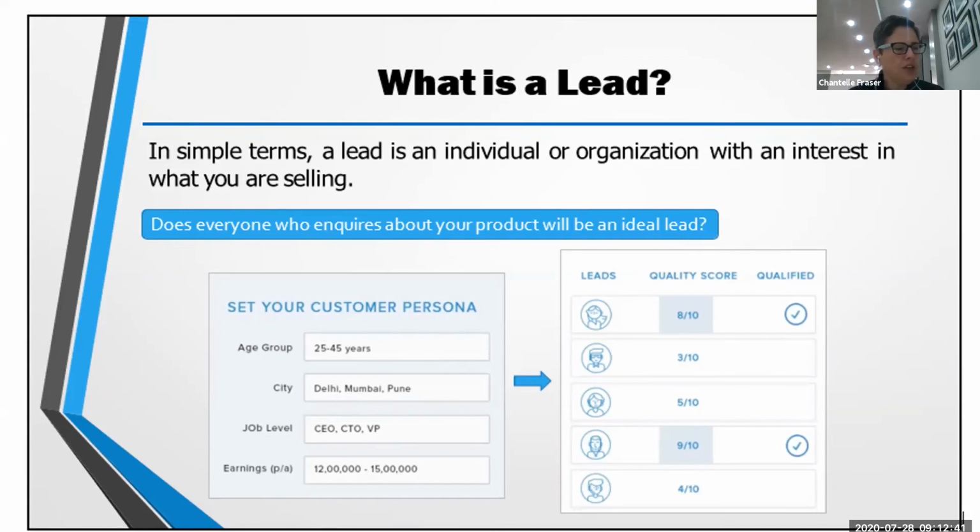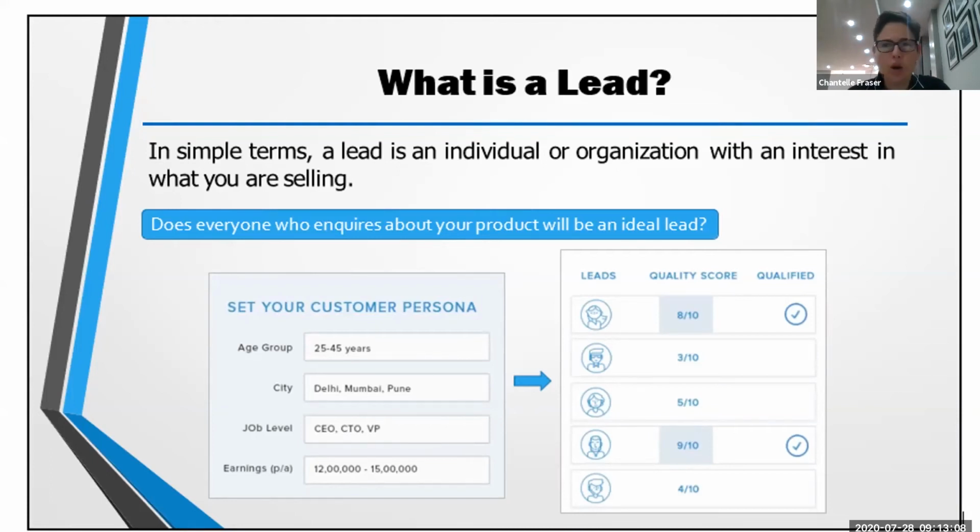And if you have a look at leads, there's different kinds of people who would show interest in your products. All of these people have got, let me call it, the possibility of becoming a customer, but some of them are going to have a higher propensity or probability to become a customer, and some of them will be better suited to certain products or services that you offer.